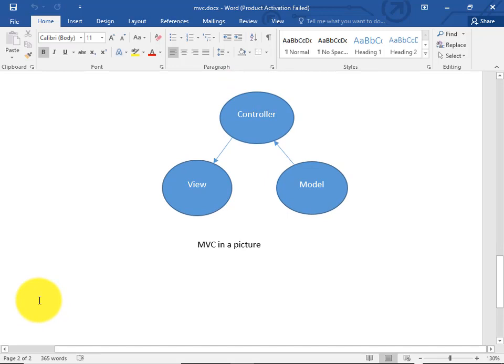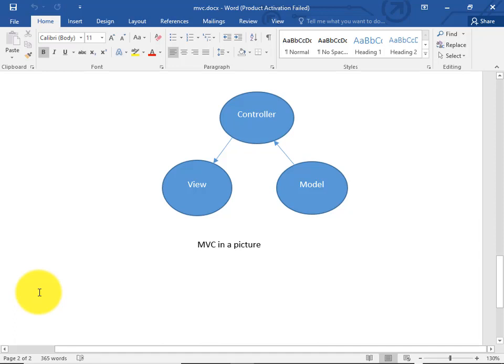The idea is that you will have a component called the view, which is solely responsible for rendering this user interface, whether that be HTML or user interface widgets on a desktop application. The view talks to a model, and that model contains all of the data that the view needs to display. Views generally don't have much logic inside of them or at all.